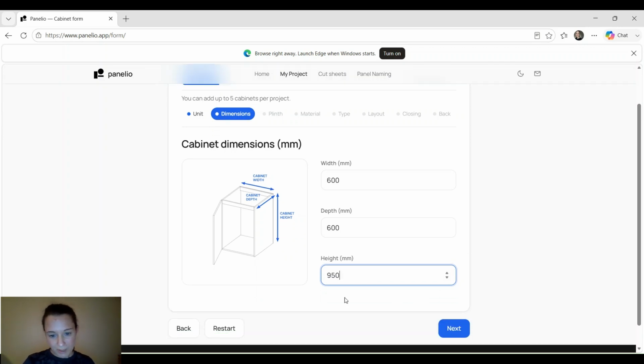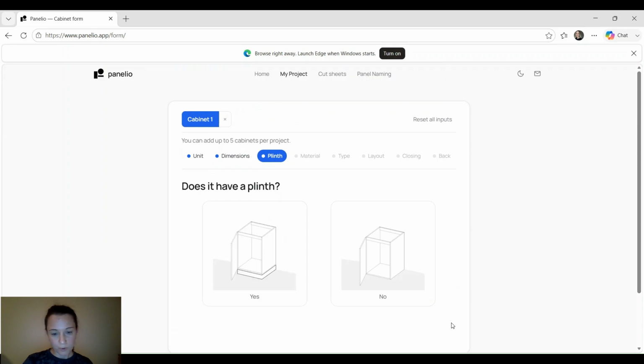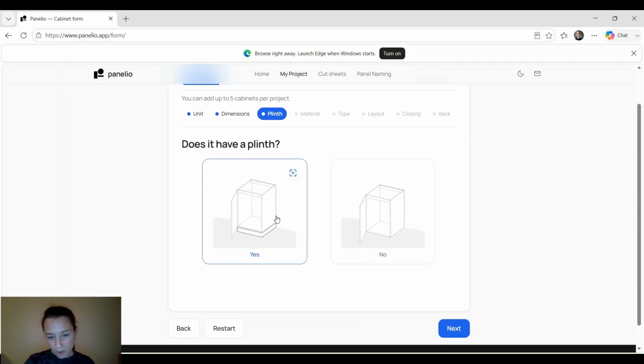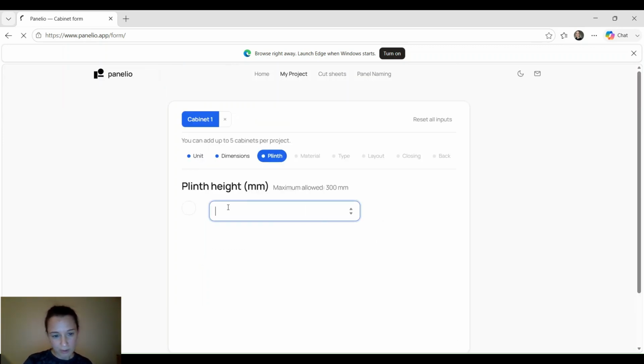Now I am assuming that the cabinet height from the floor is 950, for example. So this is why we are asking, does it have a plinth? We are not going to design cut sheets for the plinth because the plinth can be different length depending on how many cabinets we have and what's the shape of our cabinet placement. So right now we're just going to confirm, does it have it? Next, but it's important for our heights.